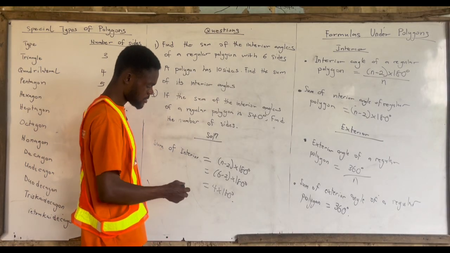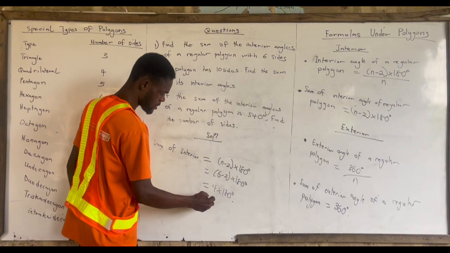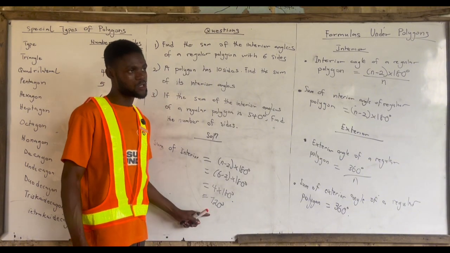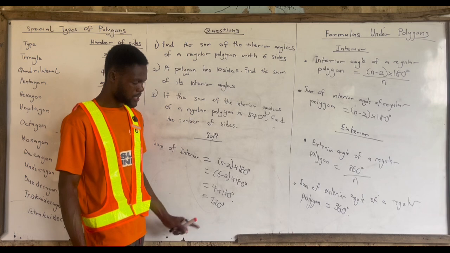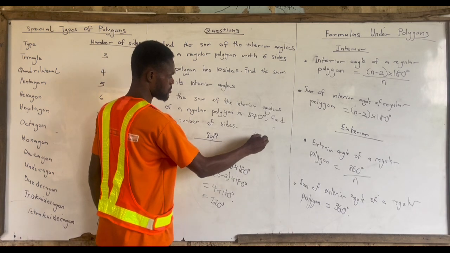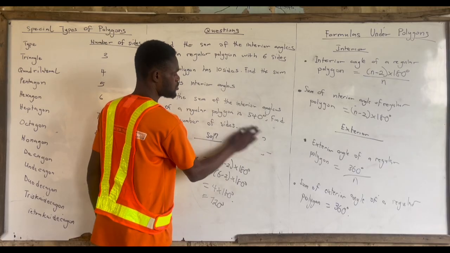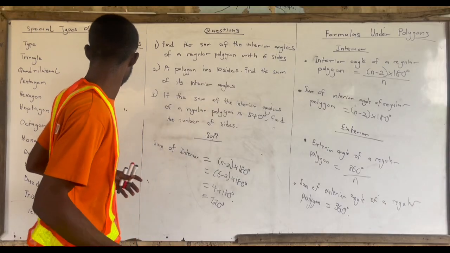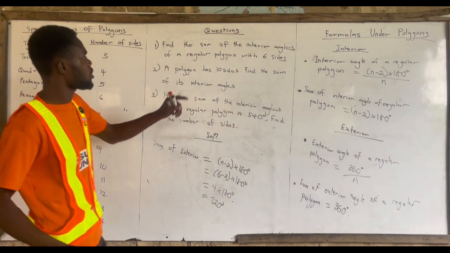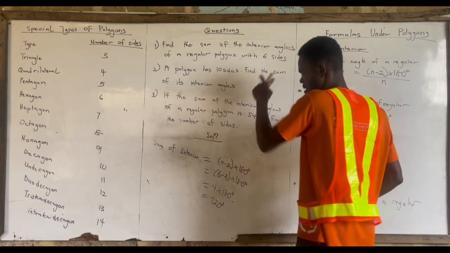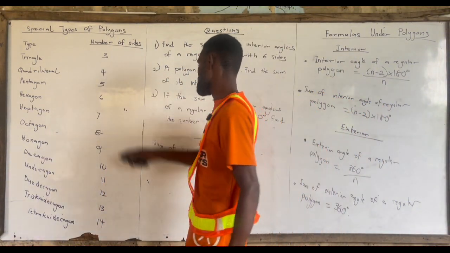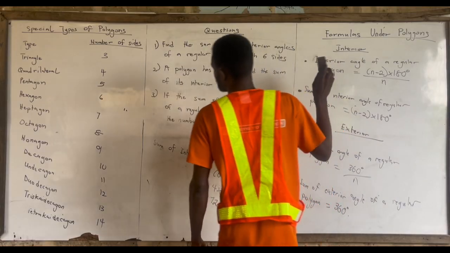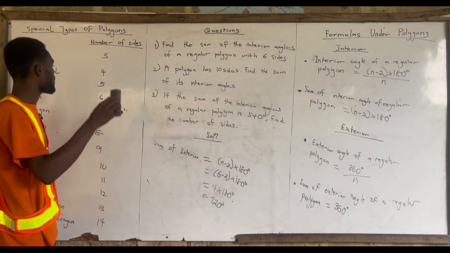4 times 180, you will get 720 degrees. Yes, 720 degrees. You can punch it on the calculator. As an SHS student or JHS student, you need to do your calculation. 180 times 4, you do your calculation on that to get 720 degrees. Okay, so a regular polygon with 6 sides is called a hexagon. That is it. Okay, let's go to the second question. Let me hold on so that we can use the formula over there.